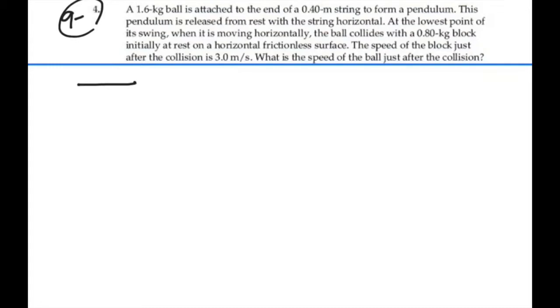Let's try to visualize what we have here. We have a ball on the end of a string and the length of the string is 0.4 meters. Mass of the ball, call it m1, is 1.6 kilograms. It's going to swing down to a lower position and it's going to strike a block that's on a frictionless surface. Mass of the block, let's call m2, is 0.8 kilograms. It has an initial velocity of zero because it's at rest.